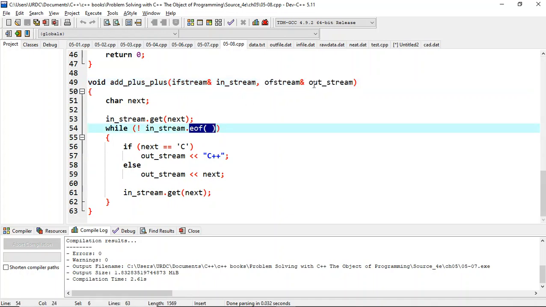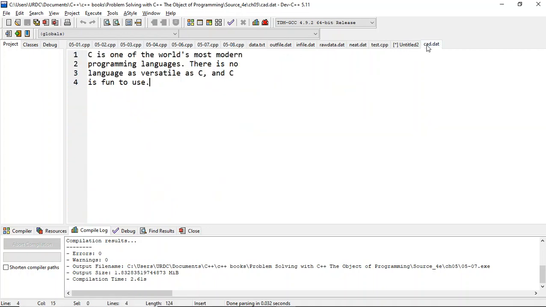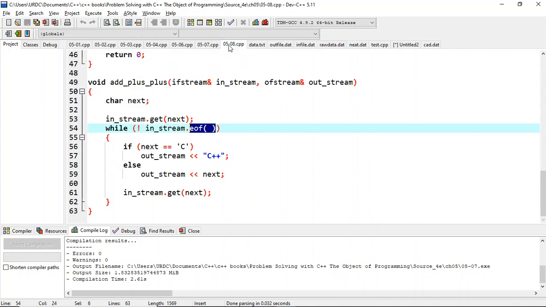Let's take a look at our input file, which is this one. So we have the following. What our program will do is replace every C with C++ while retaining everything else. Let's run the program.